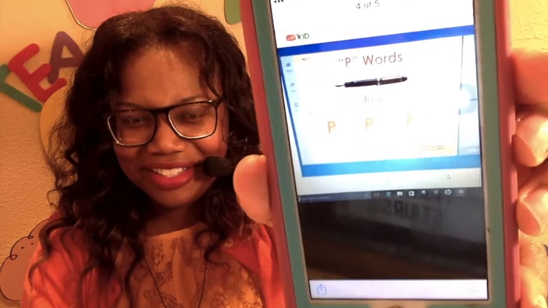P words. I actually had to get someone to screenshot me this because it was not in the mock that I taught. This is a new slide, which is why I say make sure you check your target language, because these PowerPoints have been updated. And what I may have had to say may be slightly different in your version. So make sure you look at the student's prior knowledge and what the target phrases are and use those.